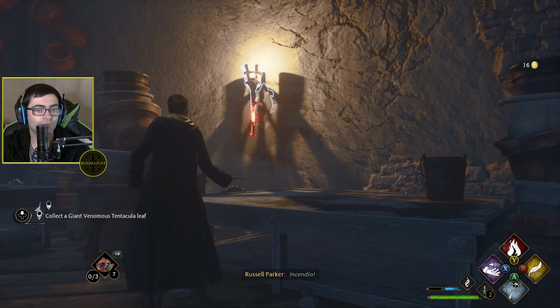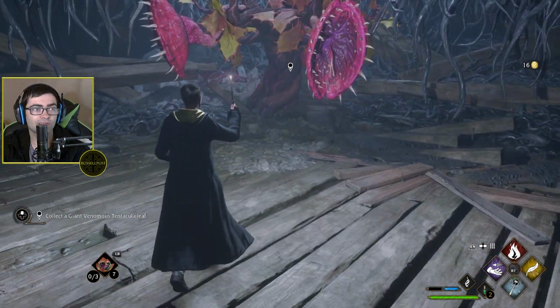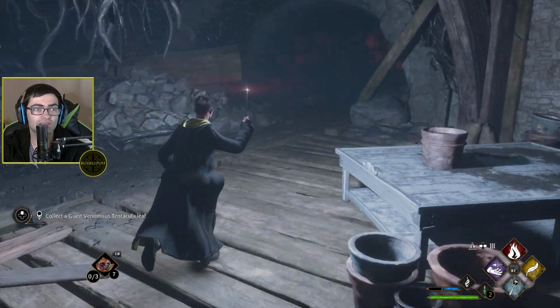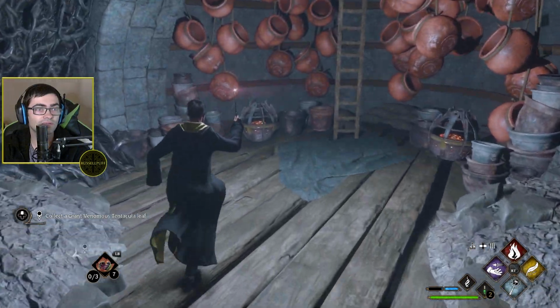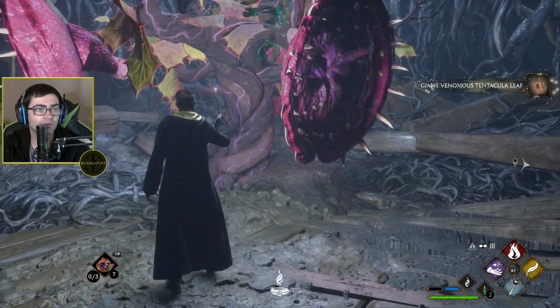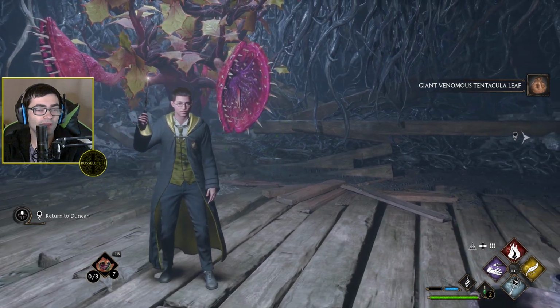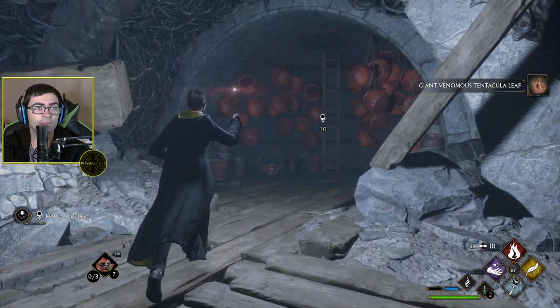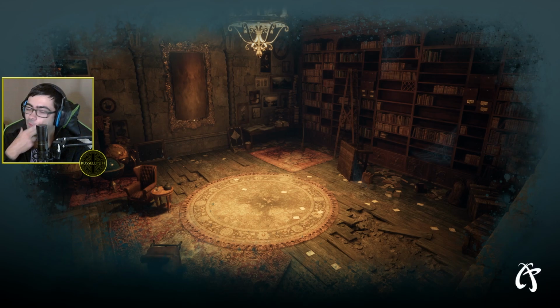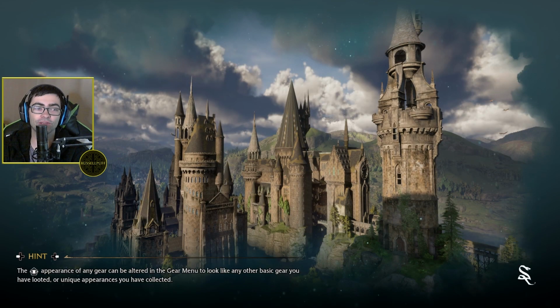Incendio. Lumos. What's this? Must be a way out. Why didn't it attack us? Interesting. Alright, cool. I wonder where we're coming out from. That was pretty creepy. I would have panicked. Probably not. As long as I know how to cast Lumos, I would have been alright.